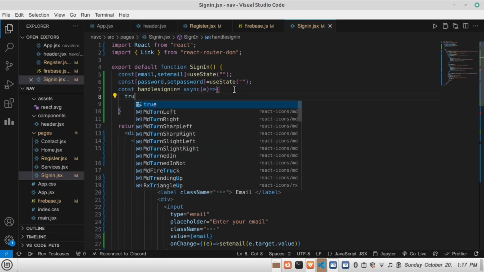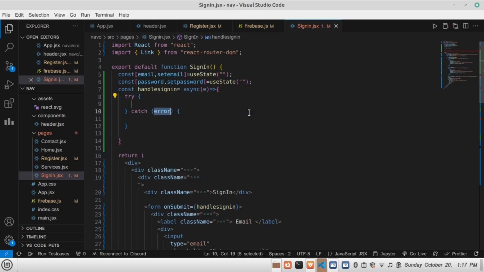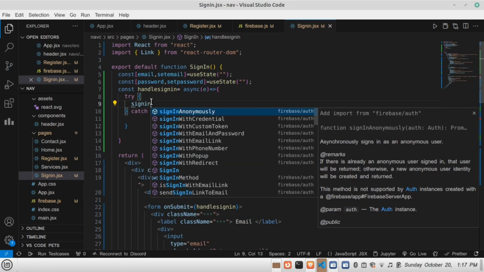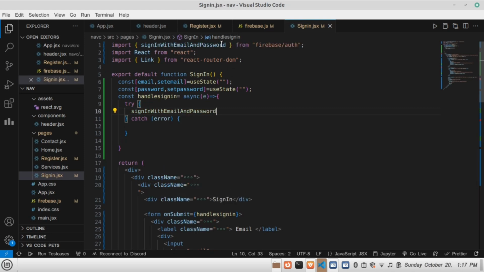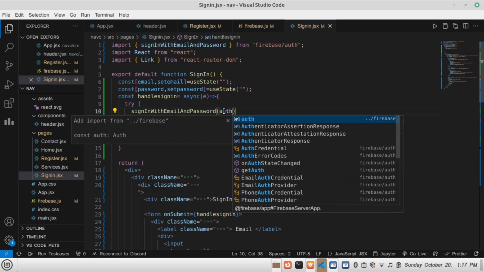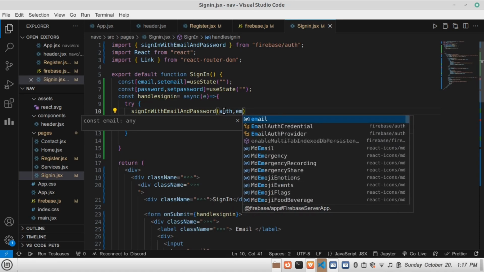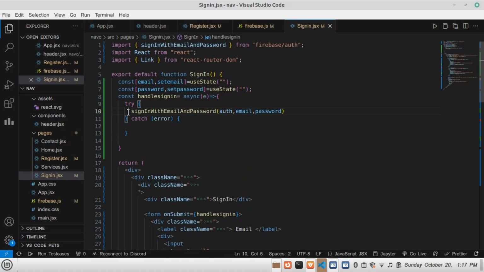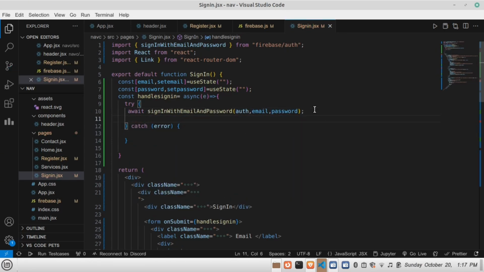And then I'm doing a try catch block, and then signInWithEmailAndPassword, and then import that, and then I'm going to pass auth, email, and passcode. So I'm passing the authorization details, email, and passcode as parameters. This is also going to be an await because it takes time for this function to run.